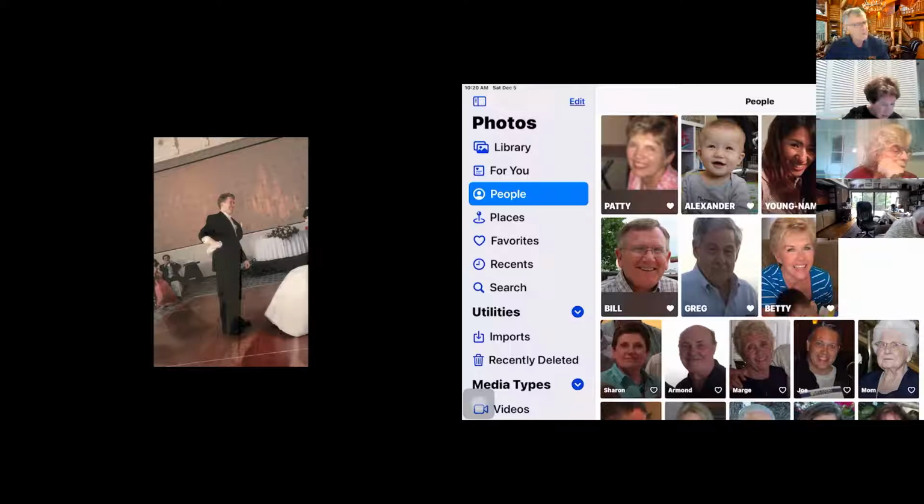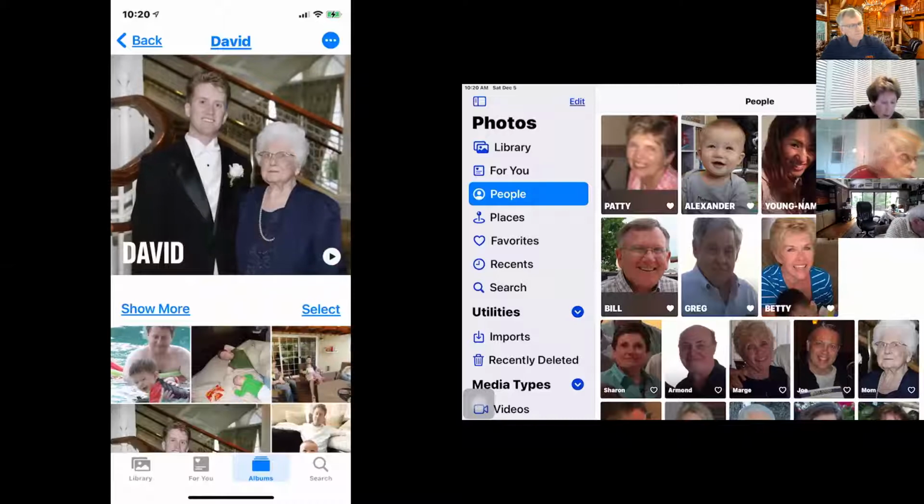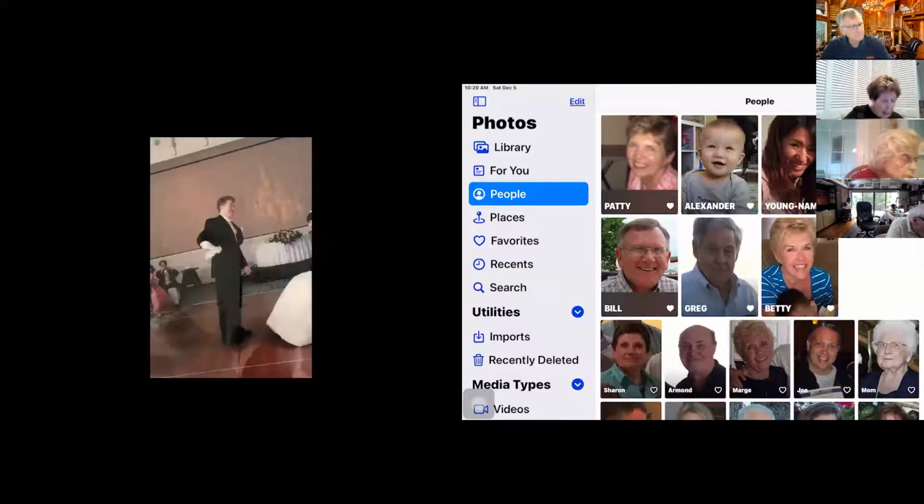And then you tap that person's face. And mine, that was my son. So it says you already have that face identified. Okay, up at the top, mine says add name. That's right. Put in the name and go from there.